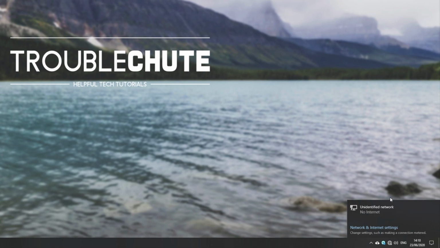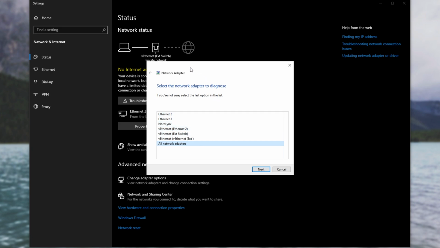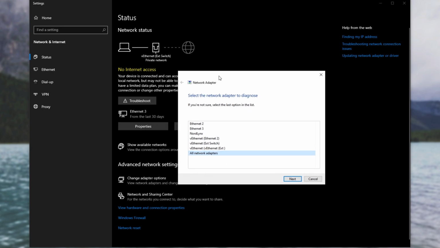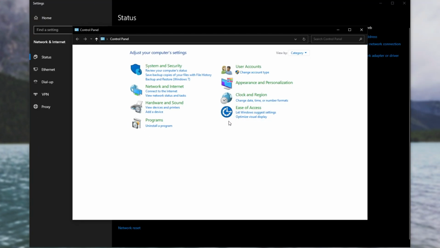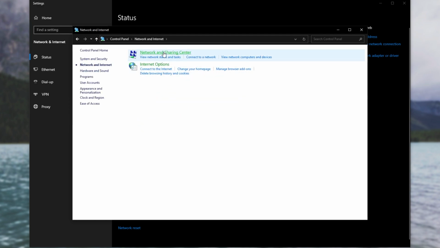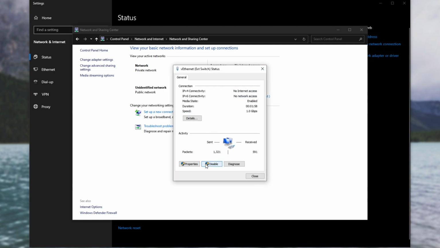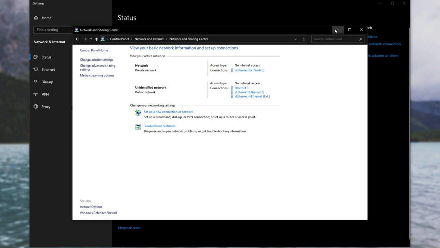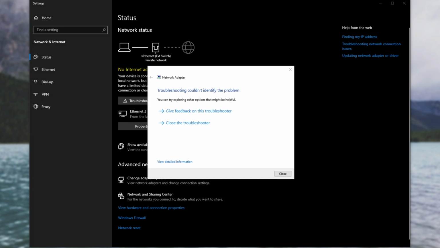So I'll click this little no internet icon, network and internet settings, and I'll go ahead and click troubleshoot. Then we'll get a list of adapters over here. Simply pick how you connect to the internet. If you have no idea how you're connected to the internet, press start, type in control panel, and open up this window over here. Then we'll head into network and internet, network and sharing center, and I'll get to the screen over here. So if you know what your device is called, simply look for it on the right hand side. This top one over here, the private network, is how I'm connected to the internet, and this one over here directly affects my connection. If I were to disable this one, I'd no longer be able to access the internet. So with that in mind, we'll find it on the list over here, we'll click on it, and we'll click next. Alright, so that unfortunately didn't help us get anywhere.